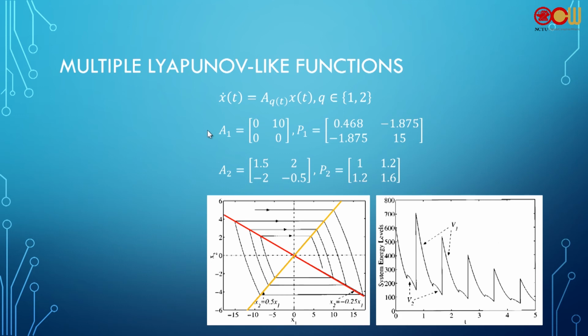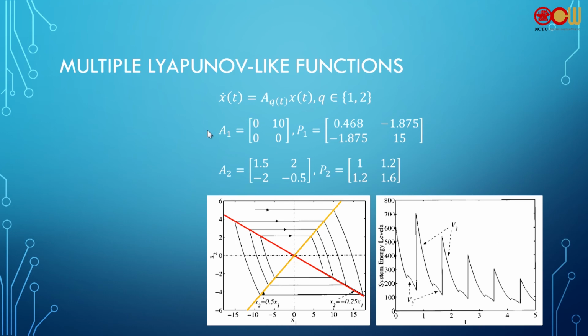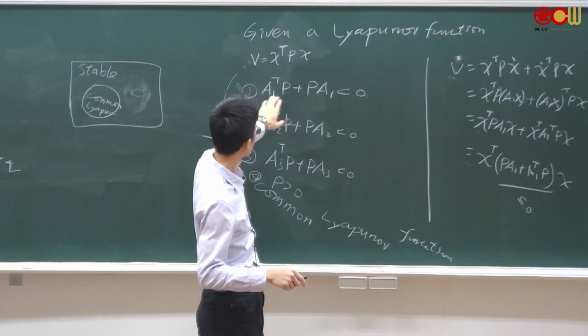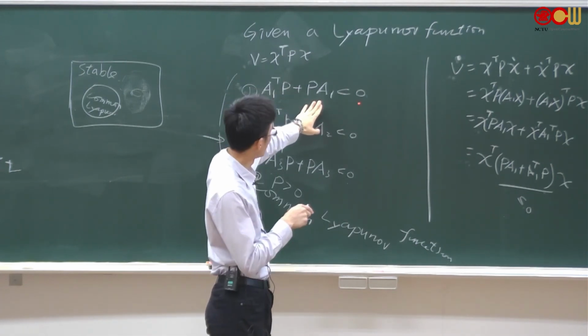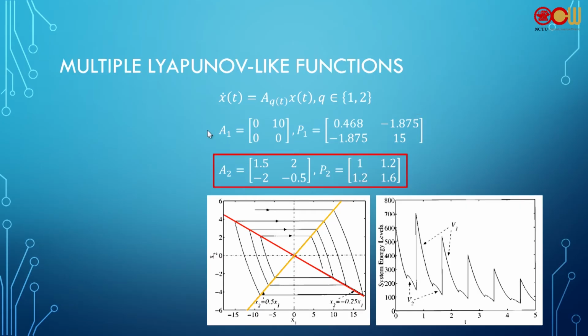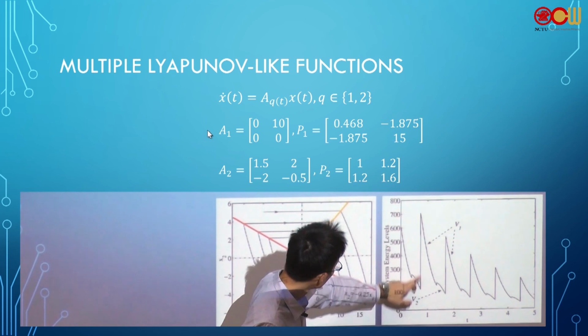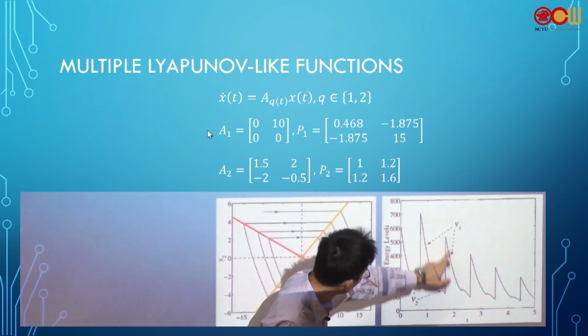So for example, again the same system, okay? The system we just mentioned, A1 and A2. You use system 1, use system 2, system 1, system 2. So the way to design this switching condition, these two lines, is that you find P1 according to A1. It satisfies this condition: A1 transpose P plus P A1 will be a negative definite matrix. So that V1 in this system can decrease. And V2 in this system can decrease. Here we use V1, V2, V1, V2.